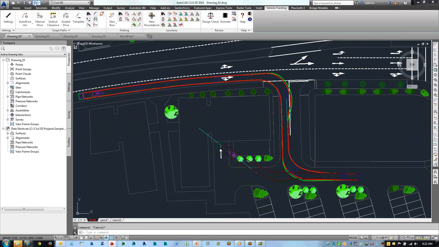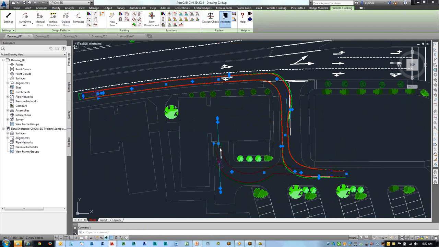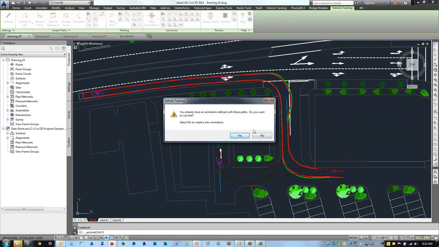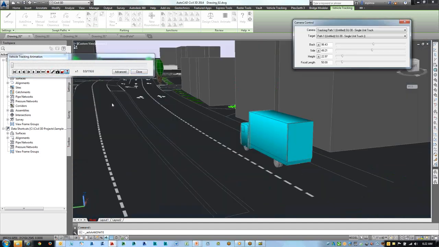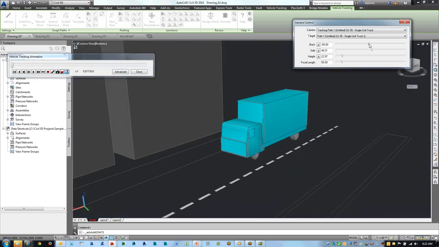Okay. Now, one other thing that's possible is I can select that, again, it's a very intelligent object over the course of its entire path, and begin to animate it. So here with the animation capabilities, I'm going to start the animation. I'm going to turn this into 3D, create a flyby camera as it's referred to by the software, and just point out here that I have some basic controls over the placement of my point of view.